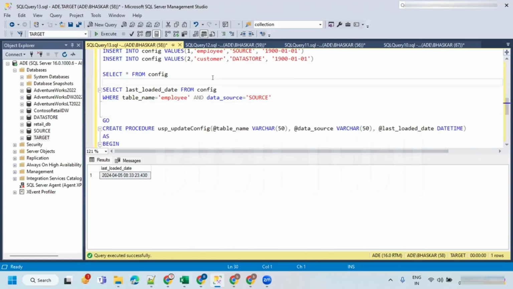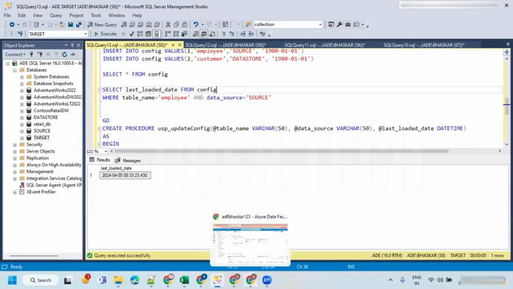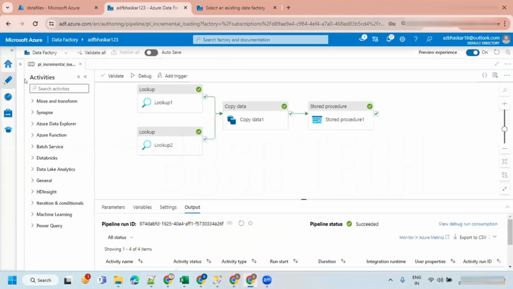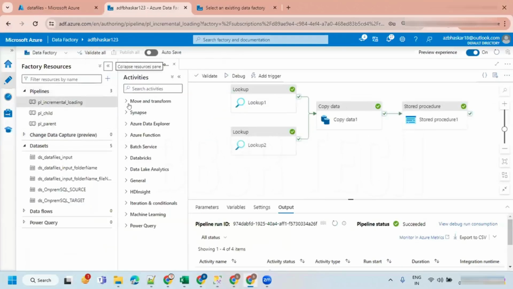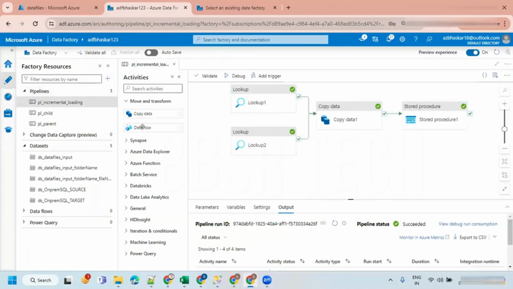So in the next session, we are going to start talking about data flow. Tomorrow, if you have doubts, you can ask all the doubts from the beginning. From Monday, I'm going to start a new concept, that is data flow in Data Factory. There is a data flow activity. Till now, we are just dumping the data.